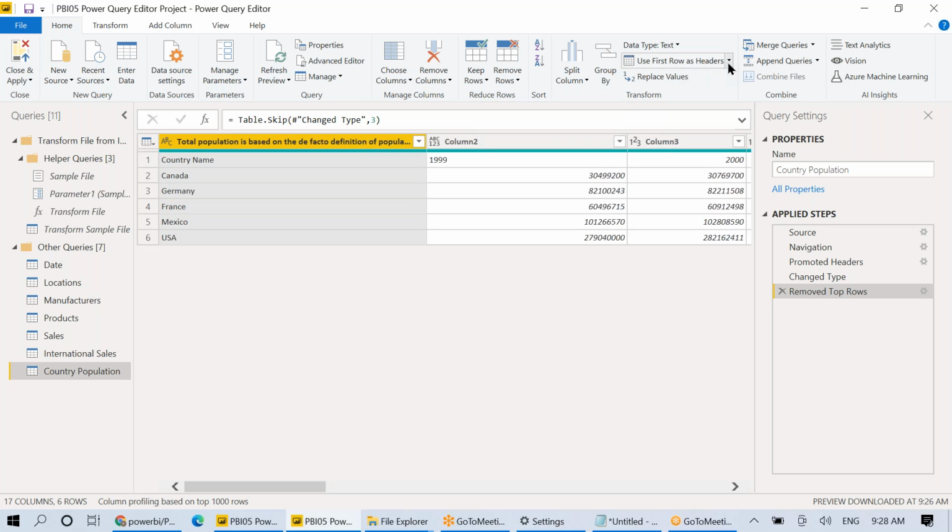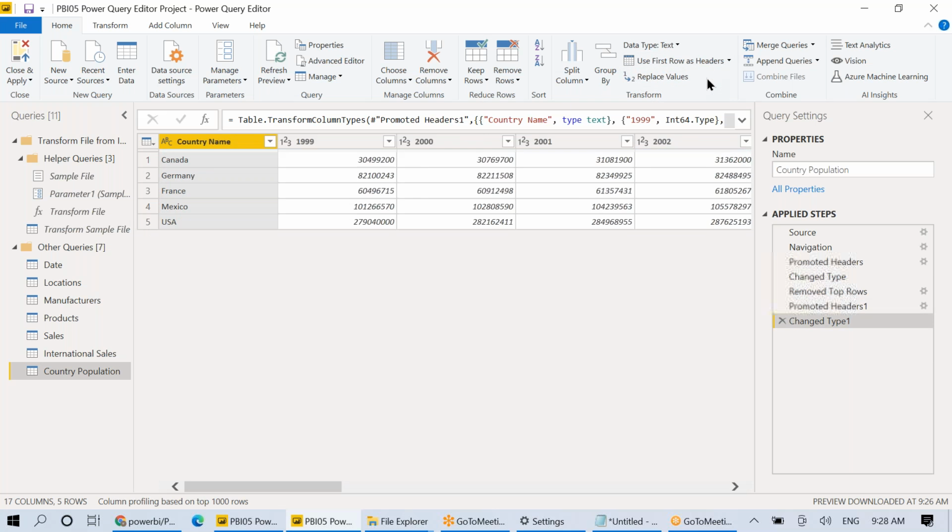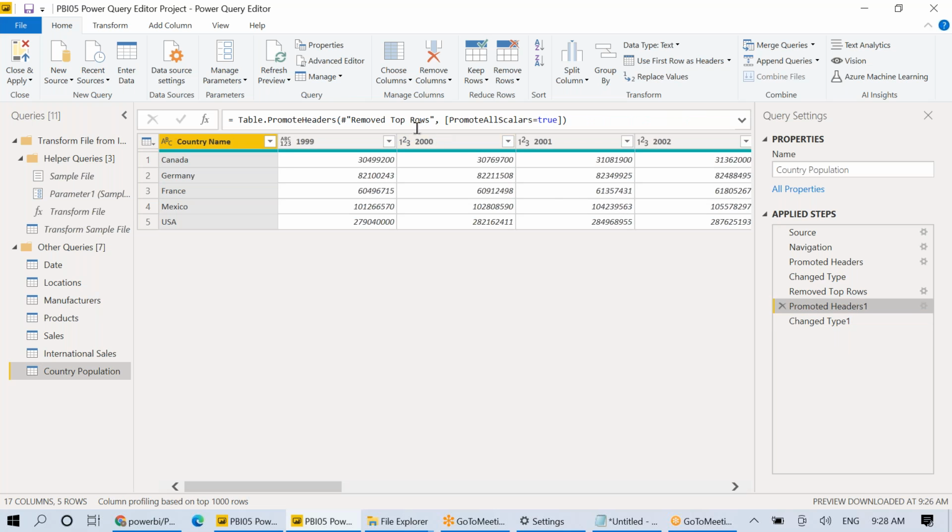Let us select it. Now country name is acting as a column name, 1999 is acting as a column name, 2000 is acting as a column name, and so on. We promoted headers, which pushes the first row up as the header.